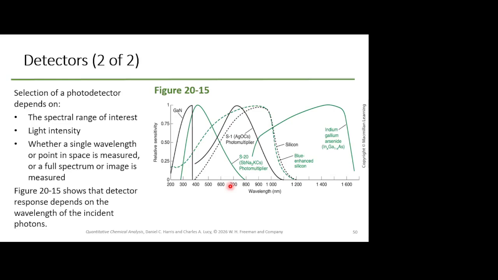You can get a visible light near infrared instrument because they're pretty close in terms of wavelength. You can get a UV vis instrument, again, because they're pretty close in wavelength, okay? But you don't see a UV infrared instrument because they're not close in terms of wavelength, and so the detectors typically are not going to work. Now, there is a way to make that work, but it's not worth the price for the results you would get. Okay.